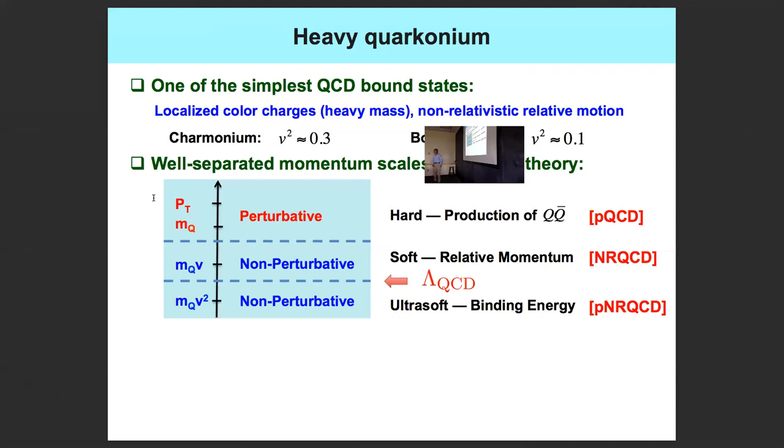Is it v squared or v? I thought v is about 0.3 for charmonium. Well, v is defined as the mass square over the binding. You can imagine the particular example, open charm. v is the velocity. Yeah, velocity. It's a rough estimate. We can go through the detail. I remember v is 0.3 in the J/psi, not v squared. No, because if you square that, it would mean that it's small. It's big. v is big. Yeah, it's big, but it's not that. We can discuss afterwards. Not v squared.